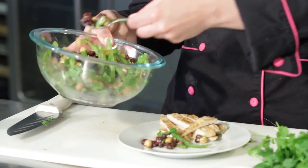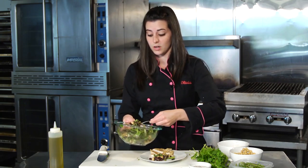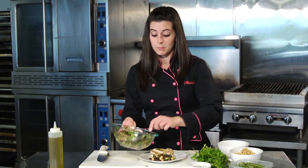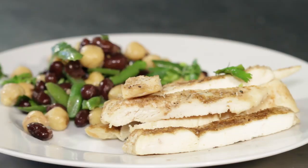We're going to take our three bean salad and just put it on the side, and it's going to make a really awesome lunch. You can even have this for dinner. I really follow the French style of eating — have a bigger meal for lunch and for dinner go light; it's really way better for you. And so here you have our coriander chicken with our three bean cilantro salad. It's a perfect dish to stay healthy.